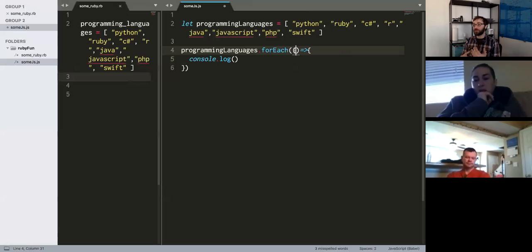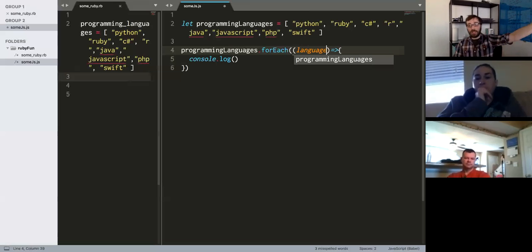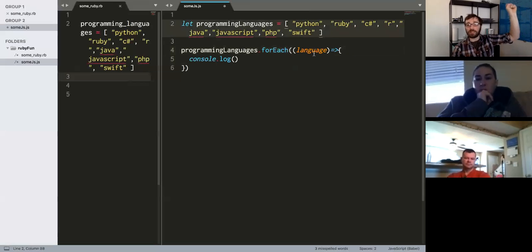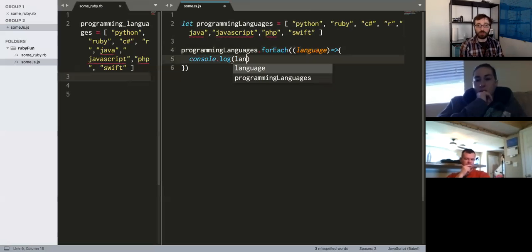So let me back up just a second. forEach is going to go through. It's going to say, give me what's at value 0. And then it's going to pass that on. So I have an array of languages. What I'm going to get here is a single thing. So I'm going to get a language, right? It's going to take Python, see up here, which is our thing at value 0. forEach is going to take Python, pass it to this function. This function is going to do whatever it wants with language. And then when it's done, forEach is going to say, cool, you're done. Now I'm going to grab what's at value 1, which is Ruby, and I'm going to pass that to you. Make sense? So each time, we just want a console log of language.